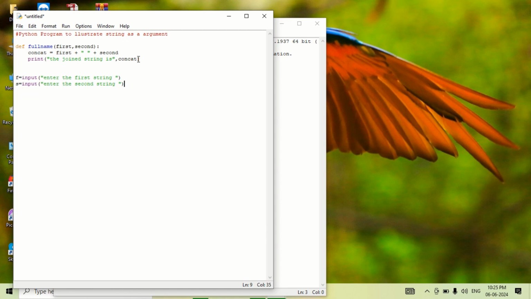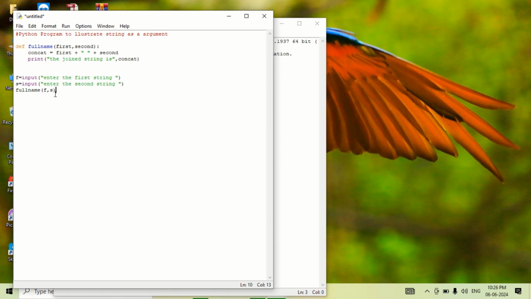The first string whatever you are going to enter will be assigned to a variable f, and the second string is assigned to a variable s. Then after that we'll call the function. The function name is full name, open the bracket, f comma s. So this f comma s are the parameters which you are going to pass, right?